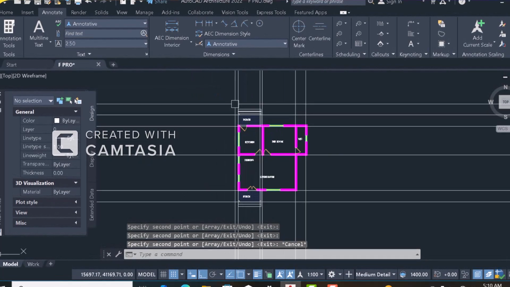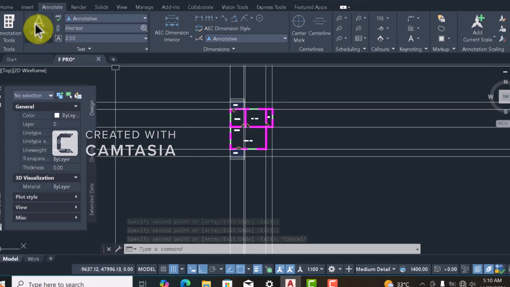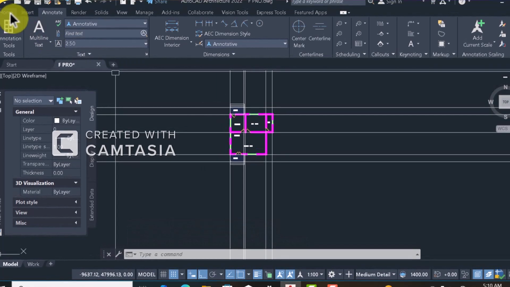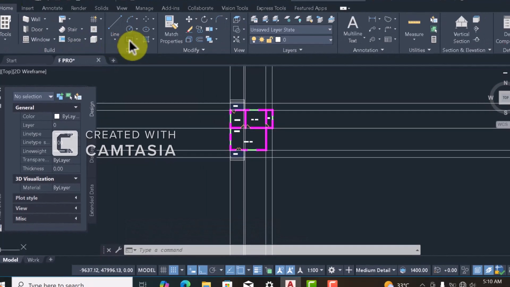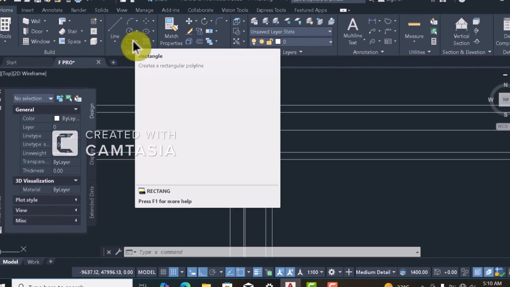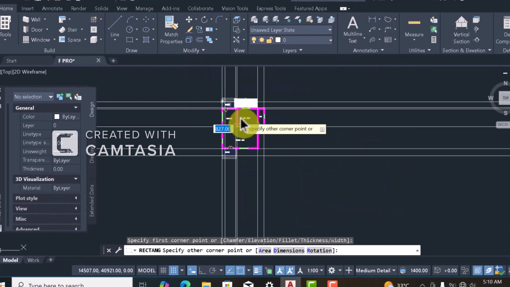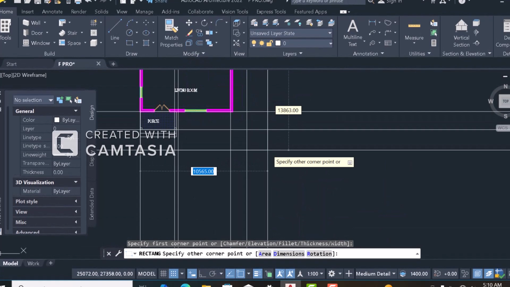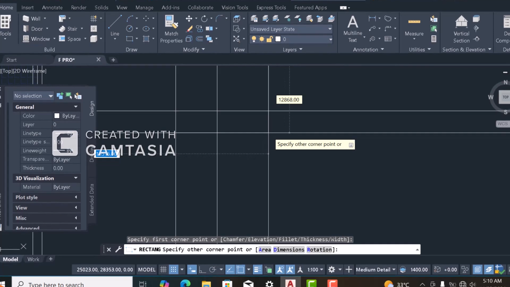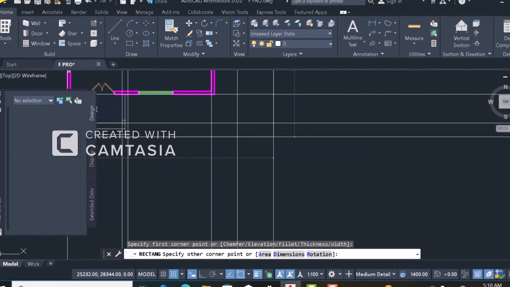After doing this, you come here to Home, click on the rectangle, click, release, find a point and click again.